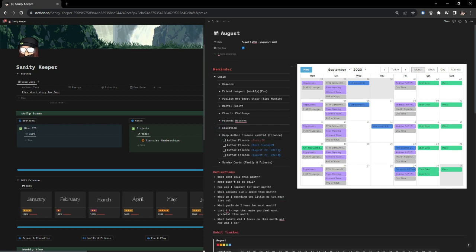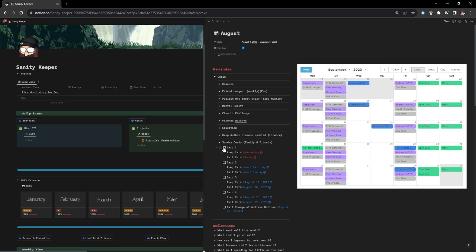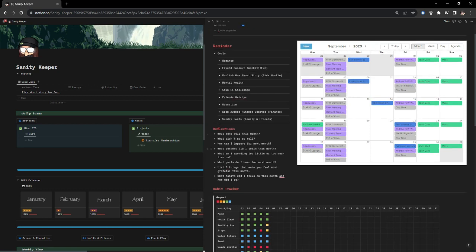I have a reminder in the updates corner to do my weekly finance tracking, and another about sending out cards. There's also a Reflections section — what went well this month, what didn't. I just answer those questions at the end of the month by untoggling, writing my answer, and retoggling. Pretty simple.